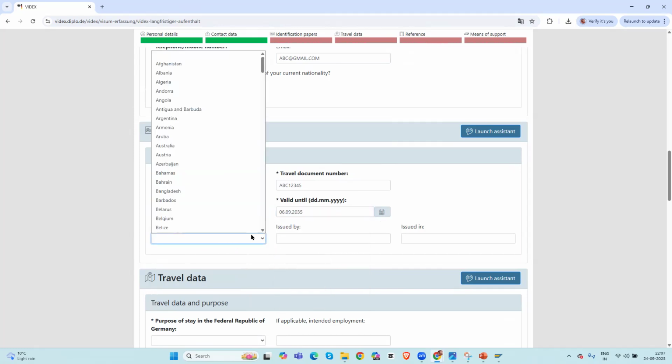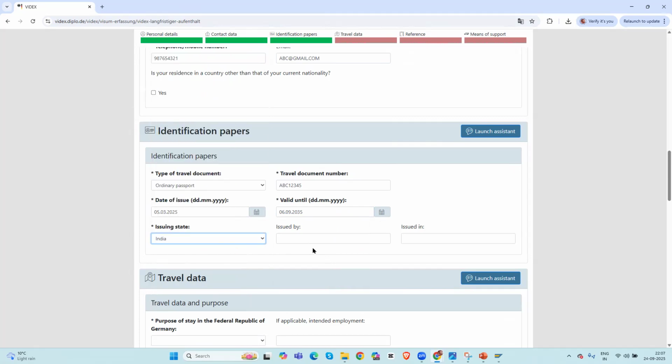Issuing state, where your passport has been issued. By whom was it issued? You could find this on your passport where the stamp is present. Like, regional passport office. So, issued in the country, that is place. For example, if it's in a city, you can provide that.